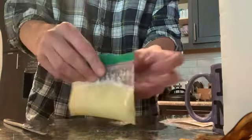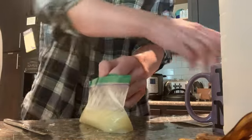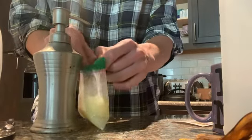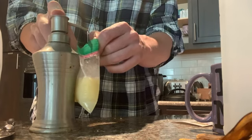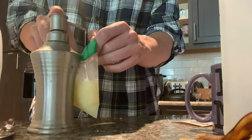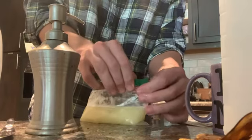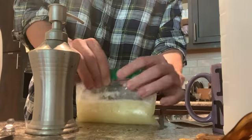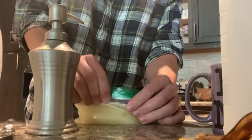Okay, I'm going to open this bag just enough that I can get my soap over here. I'll add some of that soap in there, half a tablespoon, about 2 pumps on this thing. All right, so to help keep it from foaming up, I'm going to work again to try and make sure there's as little air in this bag as possible.